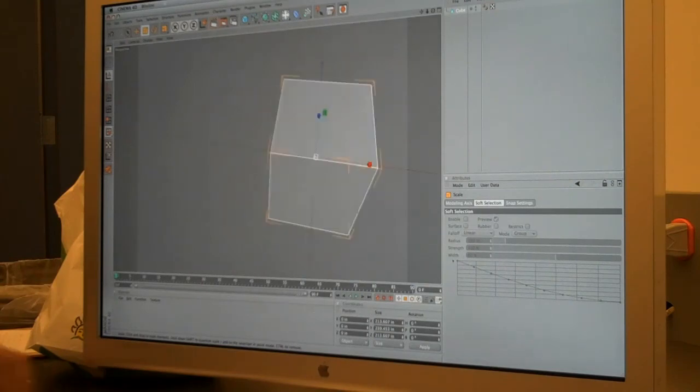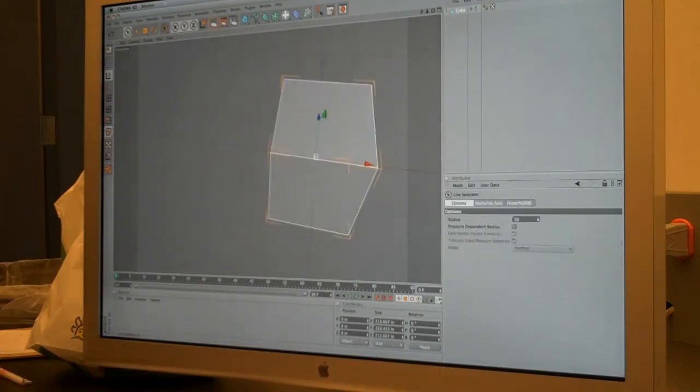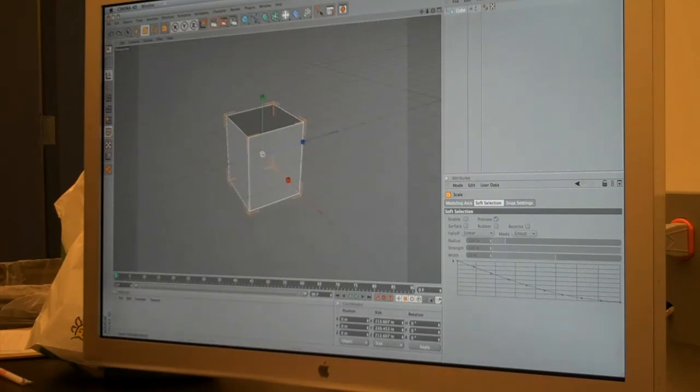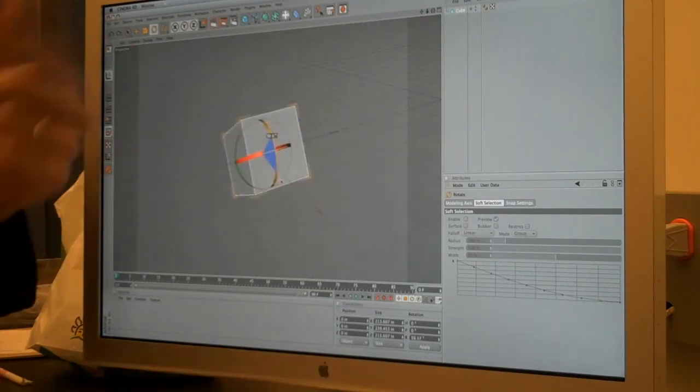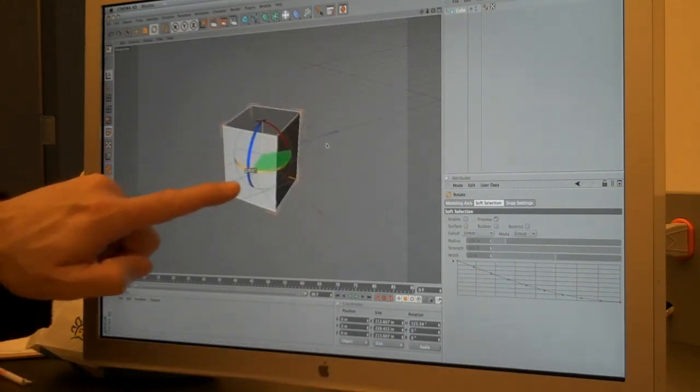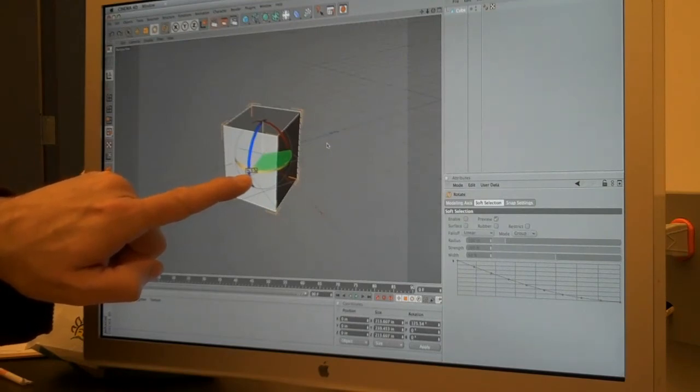Right? Now, we can also, I did scale, but I didn't do rotate. And rotate works a little bit differently than scale and move, because now rotate is a different dimension. See how it's circular and all this stuff. It has some special characteristics. If I hit blue, click and rotate, it rotates it around that axis. If I hit the red, click and rotate around that axis. If I hit the green, click and rotate around that axis. And you see, it also returns to you how far it's moved and what it's done, right?